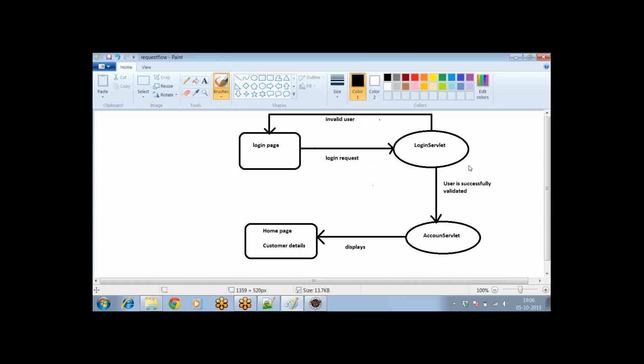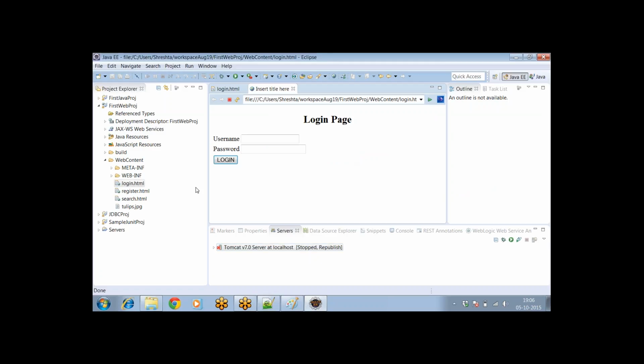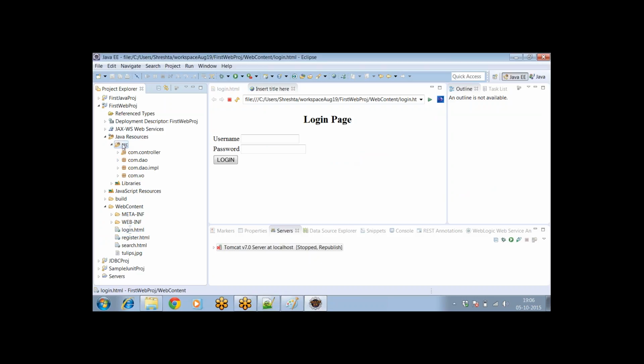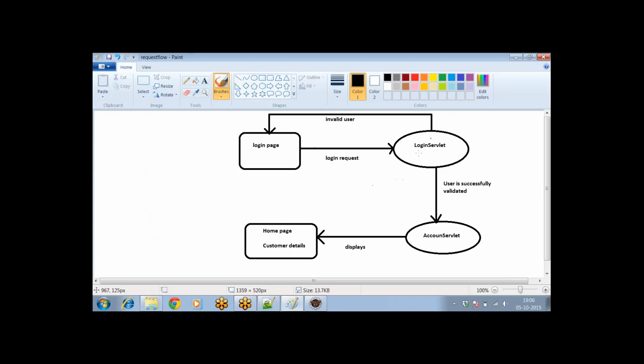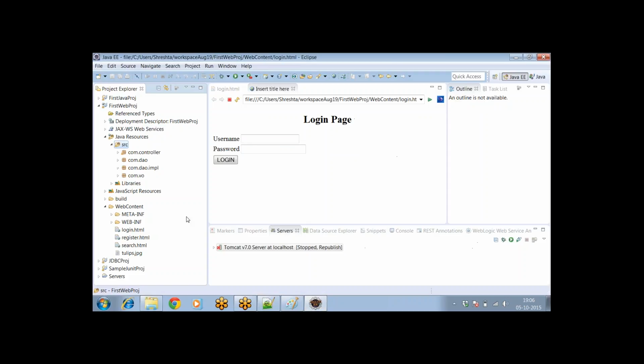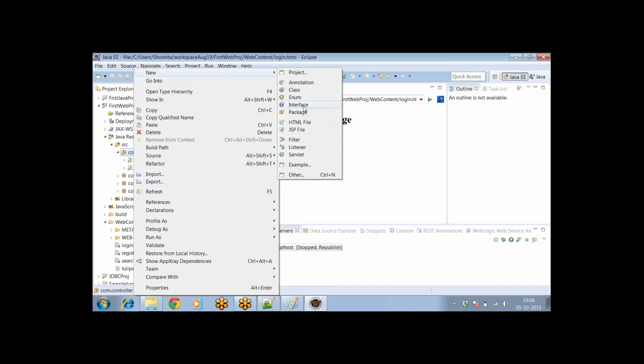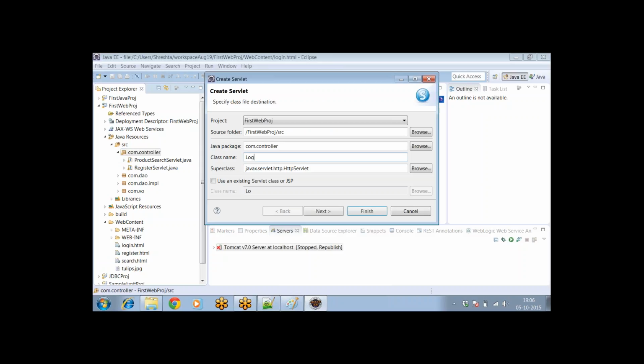Yes, fine. So now, let's do one thing. We'll create this servlet. What is the servlet which you have to create? Login servlet. So all of you, let's do this. Now we'll create a servlet. You see, I'm using the servlet wizard here for this purpose.